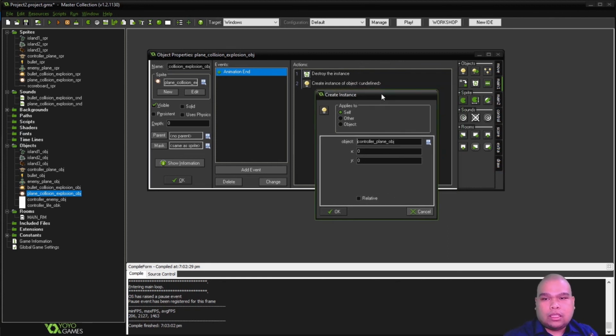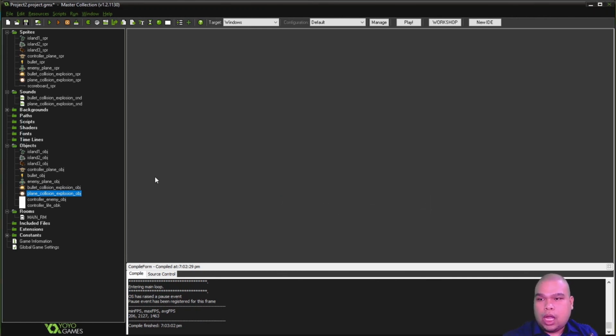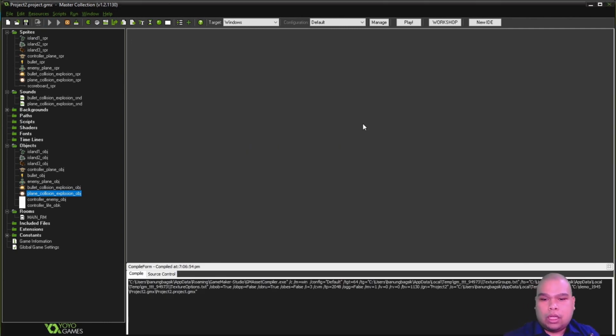So instead of destroying the enemy plane, we'll just redraw it using the create instance. We'll be leaving the x and y values at 0, but we want to check this relative box. So when the initial plane collides with the enemy plane, it will explode, but it will reappear again, while deducting its health. So we'll click OK in here, then let's try to run your game.